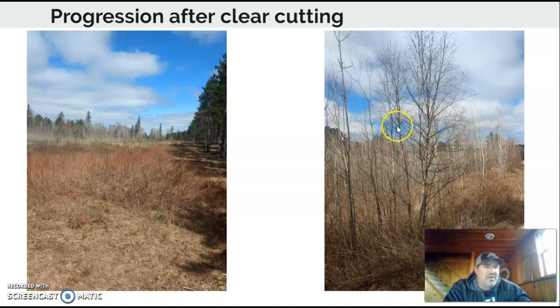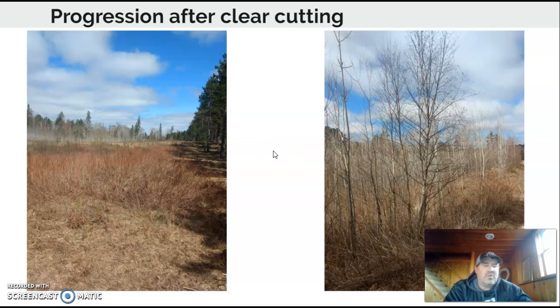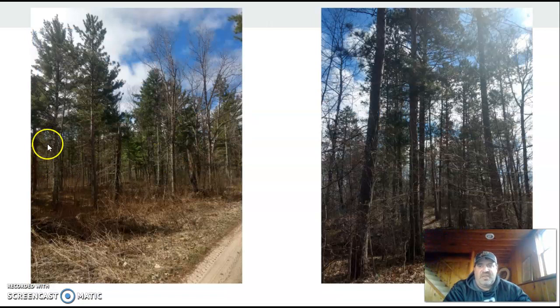And then this is about 8 to 10 years later. So this was a spot that got cleared off about 8 to 10 years ago. And you can see these sapling, hardwood trees, a lot of birch, a lot of quick, wiry growing trees establish themselves here about 8 to 10 years later. And then after that, the pines finally catch up.